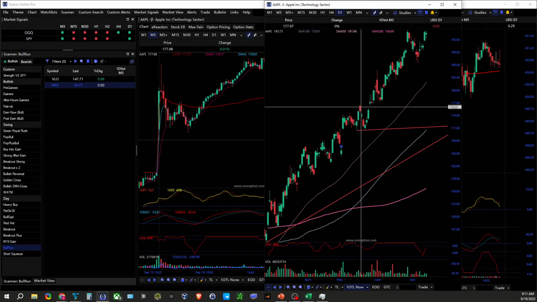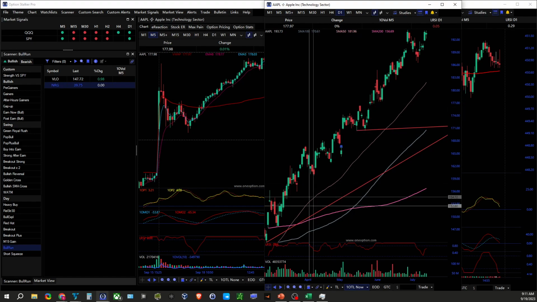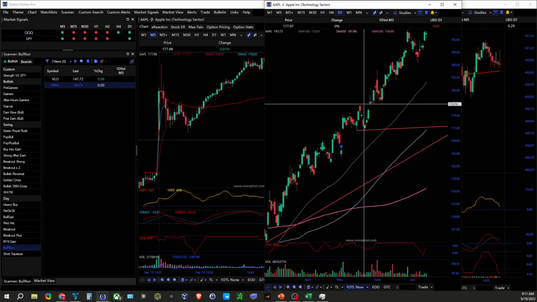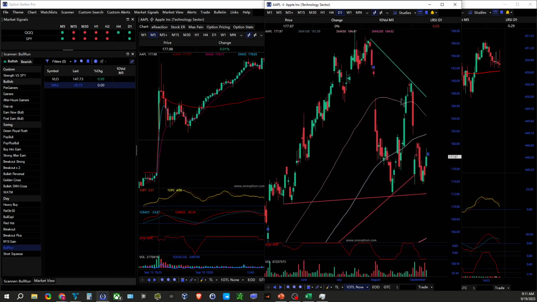Let's say it broke out here and I bought close to the high of the day. If it sold all the way back into this range, I'd be a little nervous, but it didn't. And the next day did the exact same thing, and then boom, take off. So you're looking for that kind of confirmation on the daily chart. Everything for me and my trading is completely based on the daily chart. If it doesn't look good on the daily chart, I'm not messing with it. Let's look at the next one.